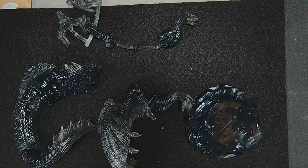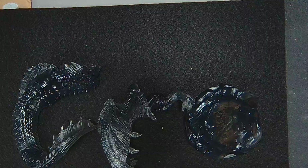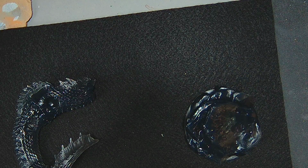I have a buddy who had a really great idea for a Sons of Bahamut army. If you watch my video on how to make a Sons of Bahamut AOS army for really cheap, I've done it with Reaper Bones Giants and Mantic Giants and Steamforged Game Giants. But you could do it with dragons. If you got a couple big dragon models, a lot of companies make them, and a bunch of these kind of size little dragons for all your baby mini Gargants, Mega Gargants, or sorry, your Man Crushers, I think that would look incredible. So let's jump on to the next one.